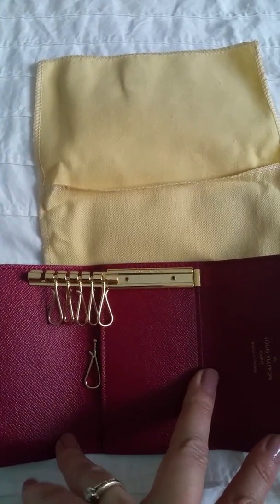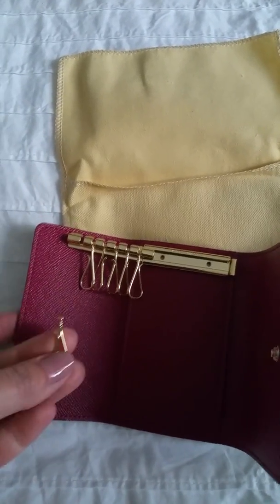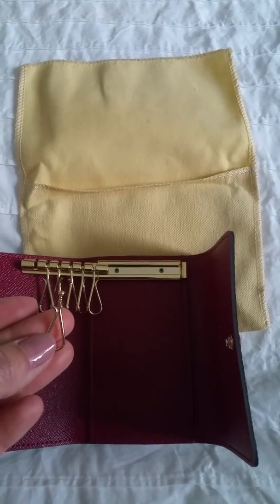So I'm going to begin putting my keys into each key holder, and once I've set that all up, I will show you what it looks like with my keys on there, okay?